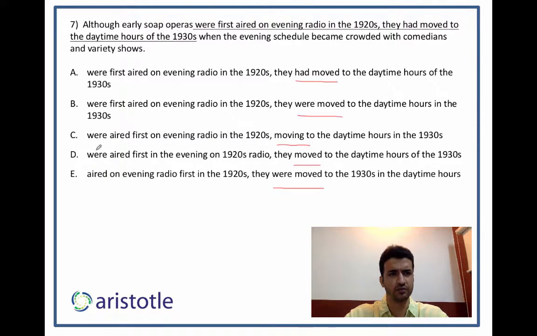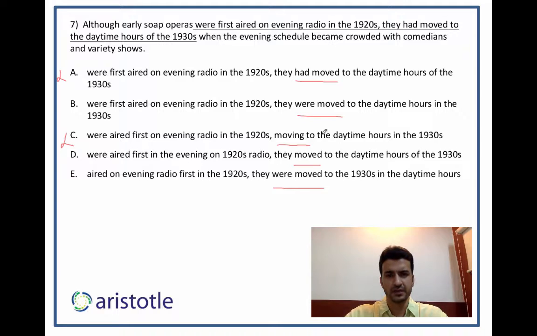I think the worst of the lot is "moving." It doesn't make any sense: who's moving, what is moving, we don't know. C is definitely out. Now let me go to A. "They had moved." Now I do know that "had" is your past perfect tense, which is used to refer to the earlier of the two past events. And that's a rule you must remember. We have mentioned this rule in the SC grade also. In this particular sentence, the moving actually happened later. So it is the latter of the two events. You can't go with "had" over there. So A goes out. Now I'm down to B, D, and E.